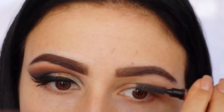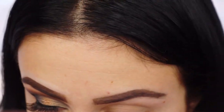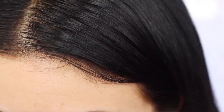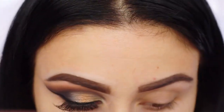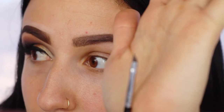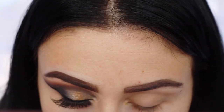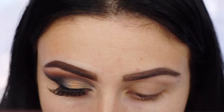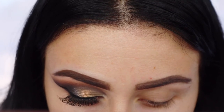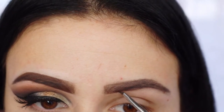Then I kind of found this new trick where I use the Anastasia Dip Brow Pomade in the shade Dark Brown, and I'm actually gonna go in with an eyeliner brush. This is a Sigma E06 wing liner brush, and it has a tip like flat and angled, but it's very, very precise and very small. And I just go in and fill in just a little bit. I'll put the product on the back of my hand and just kind of rub it off on the sides, because a little of this product goes a long way. And then I'm gonna make hair-like strokes in the brow.